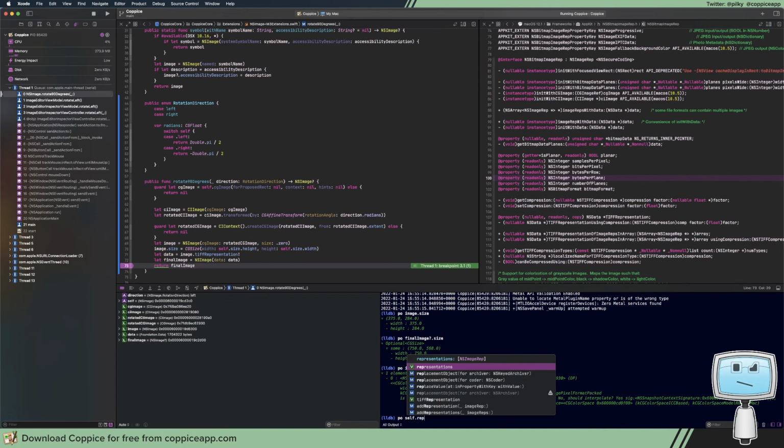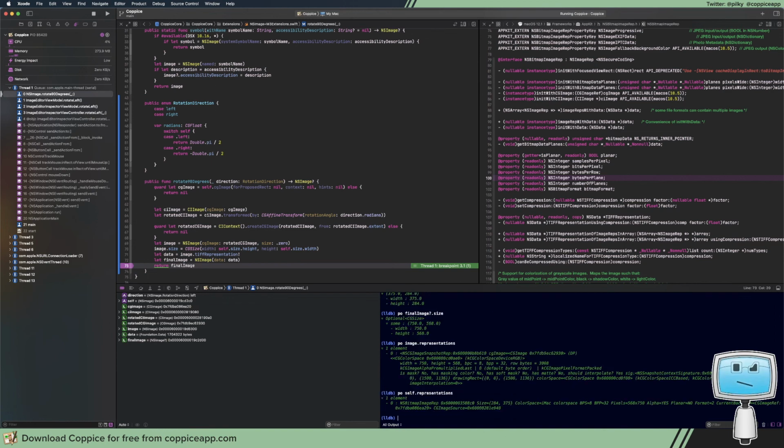If I do self.representations, so that's the same. Bytes per pixel, bytes per sample is 8.